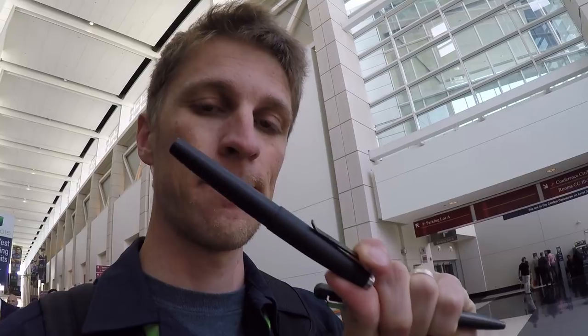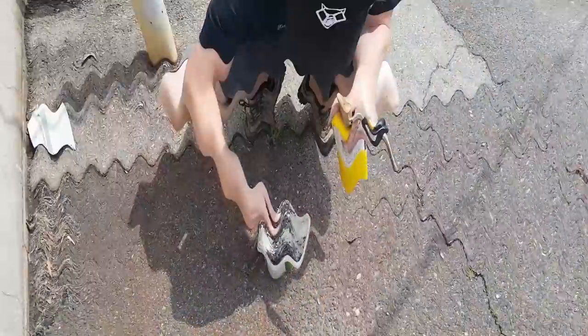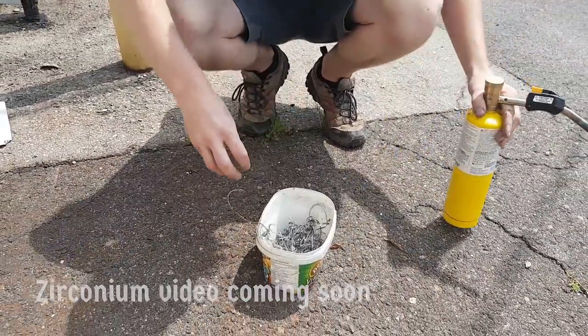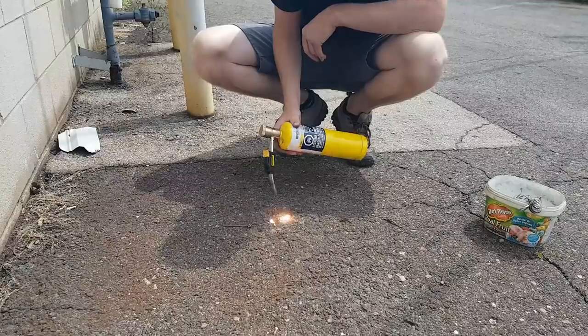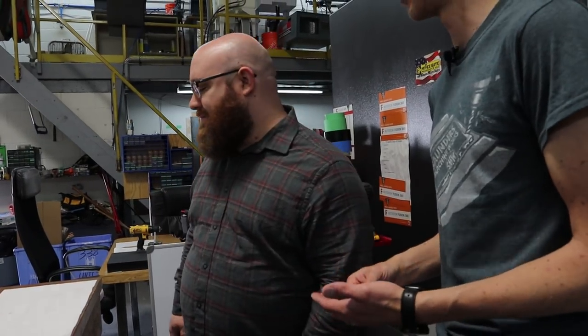So we just ran into Will from Tactile Turn, who makes the pens that we choose to carry. I've got his fountain pen, and I just dropped off these new bolt action pens. This one's full zirconium, which is pretty awesome. I think it's just going to catch on fire and sparkle like fireworks. It's finally good to meet him in person. We've been talking for about a year or two, and yeah, big fan, good friends.